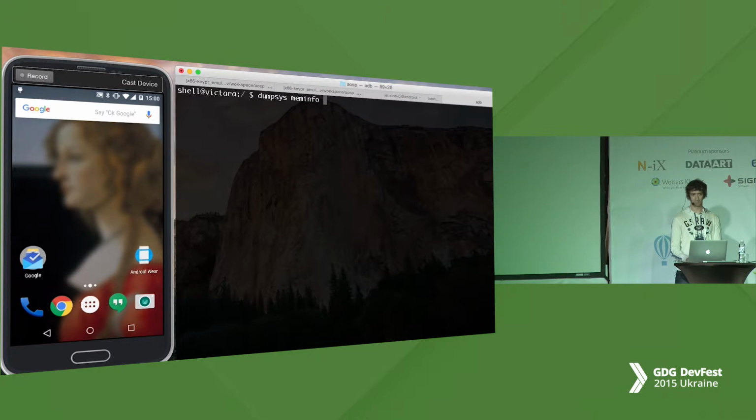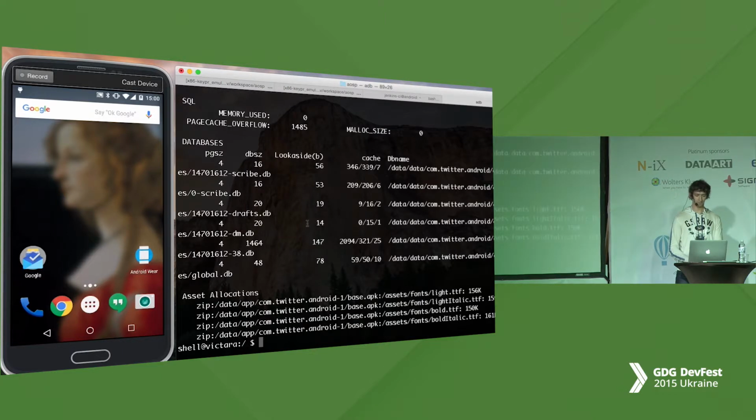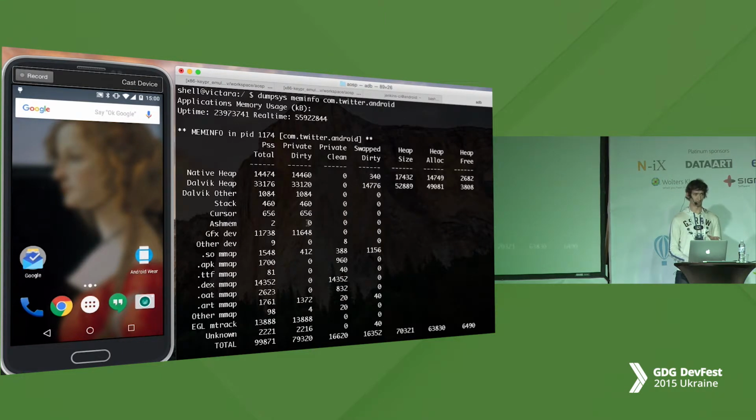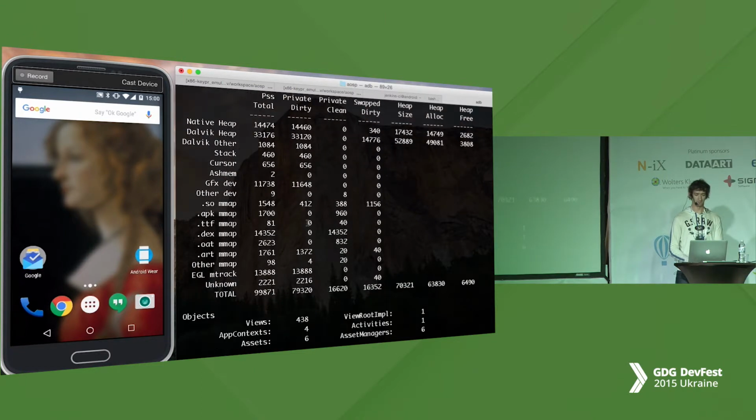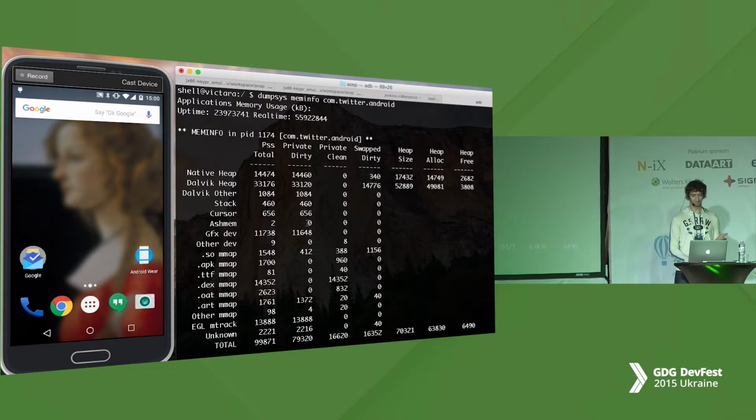But if you type a package name after the meminfo, like com.twitter.android, you will get information about this particular process. Probably this information is not as readable as, for example, what is exposed via Android Studio tools, but it can display the native heap.